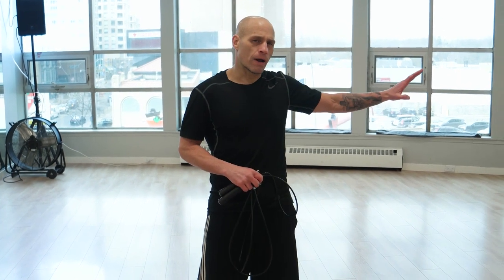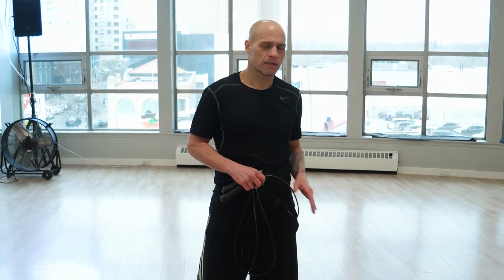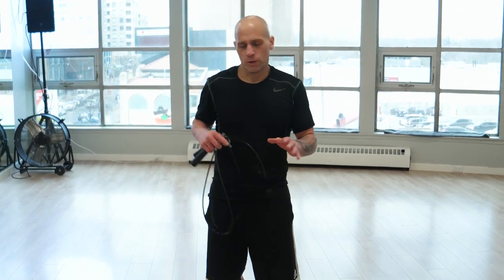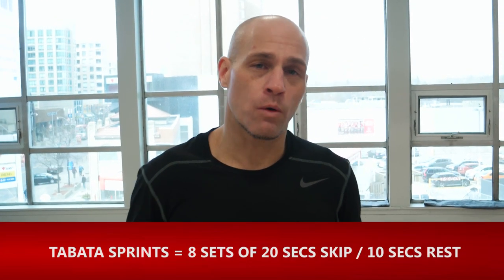If you've been putting in enough rounds in boxing, shadow boxing, sparring, on the bag, you're gonna know what that intensity feels like. So it's gonna take this pace with the speed rope to match that intensity. So the next type of workout that you can do to match the boxing intensity or even exceed it a little bit is a Tabata style workout.